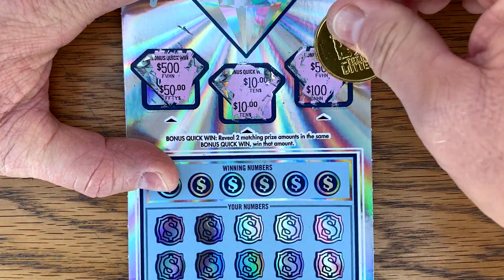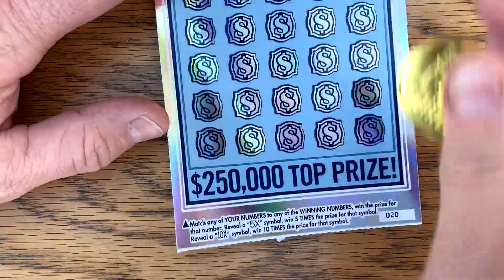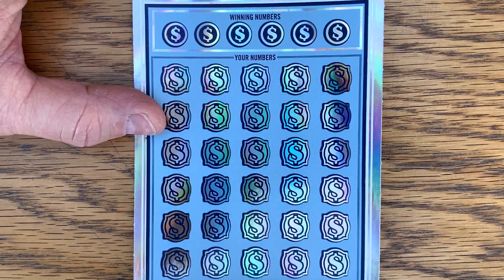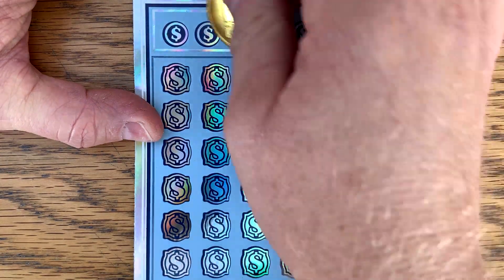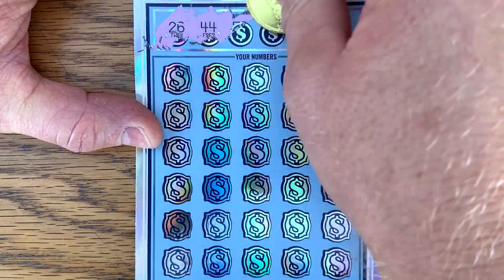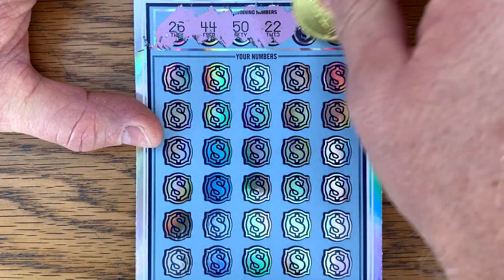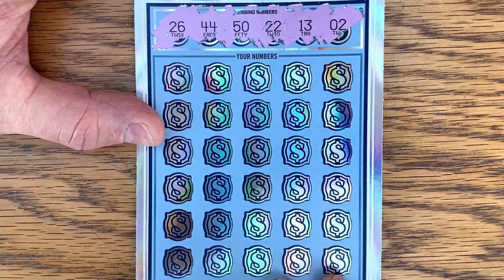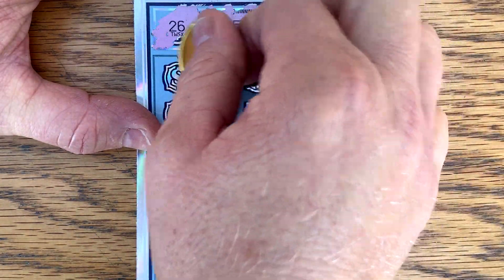It is a miracle. Let's see if we can't win down here too. Match win or five or ten times — simple possibility. Can't believe it. Miracles do happen. Well, let's see if we can't add anything to it. We've got a 26, 44, 50, 22, 13, and a two. Let's find some more matches, more wins.